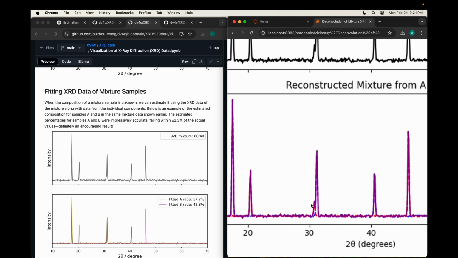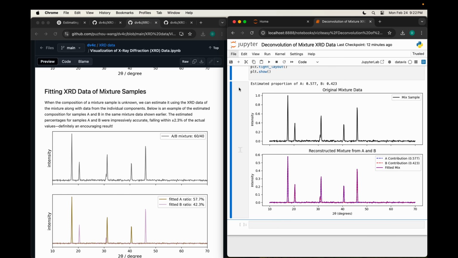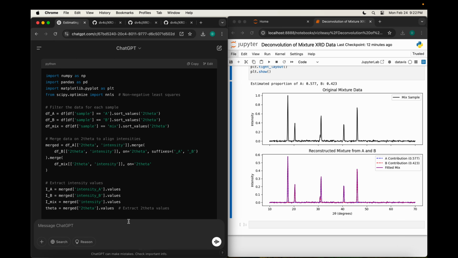Yeah, the sample A and the sample B individually have strong overlap with the fitted mixture. So I'll ask ChatGPT to remove the fitted mixture from the bottom plot so that we get an exact replicate of what we have here.